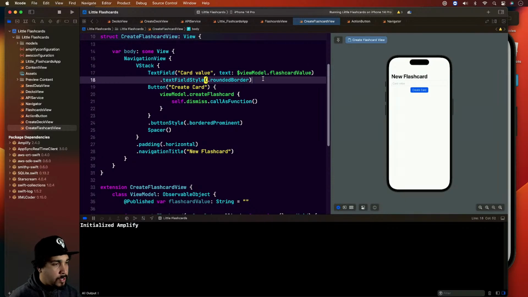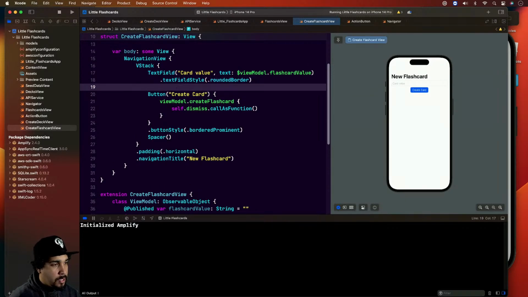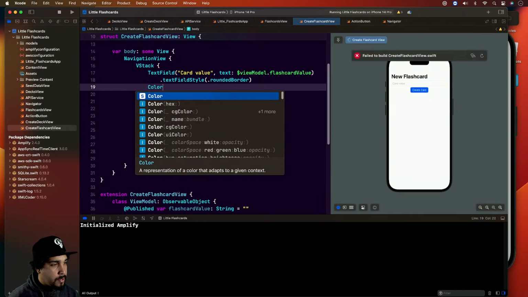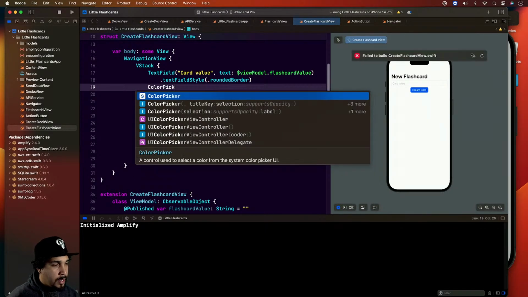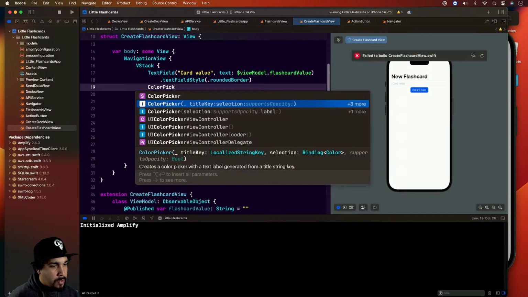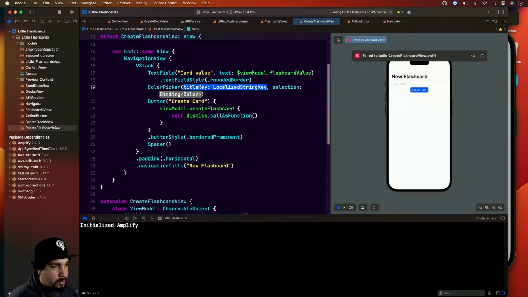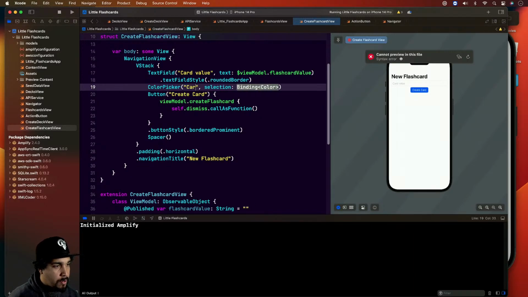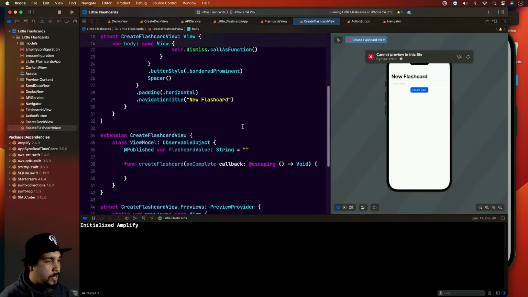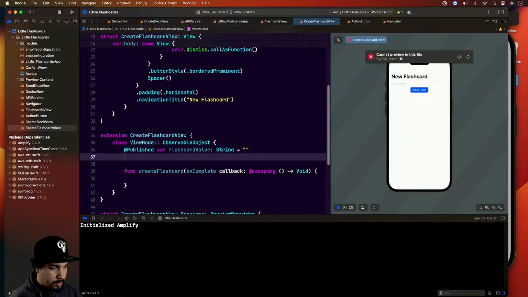The only other thing that we need is a color picker. And I haven't worked with one of these yet. So it looks like I need to have a hex color, and then we need to have a binding color.